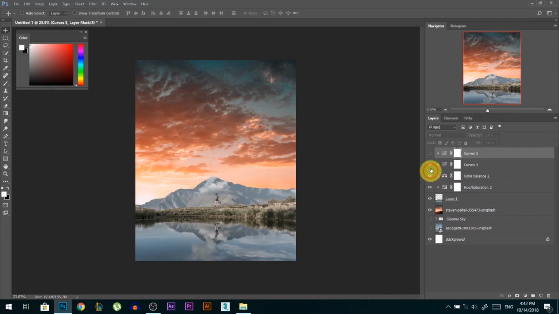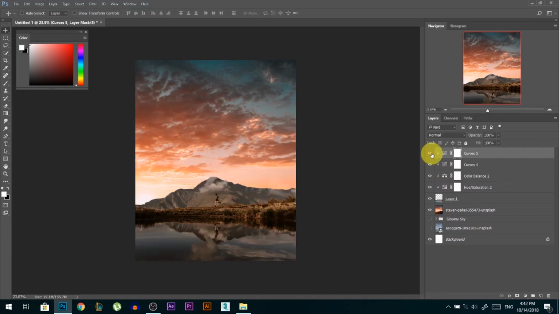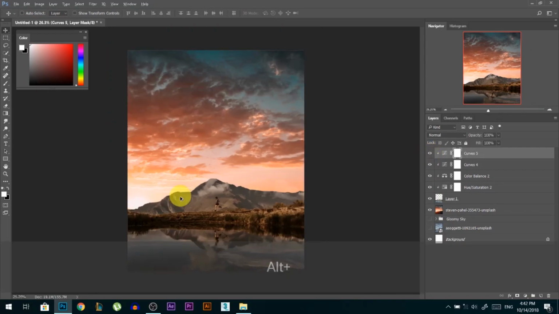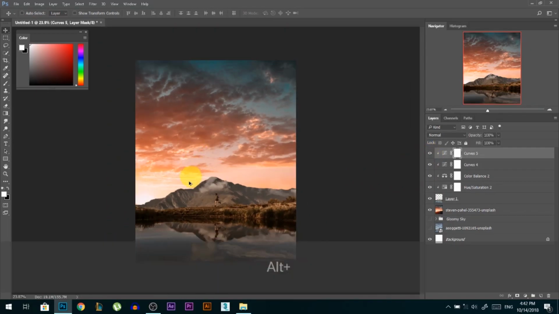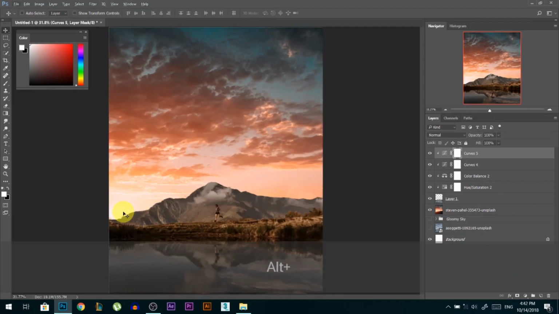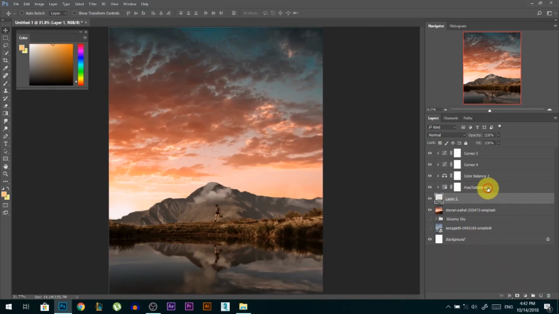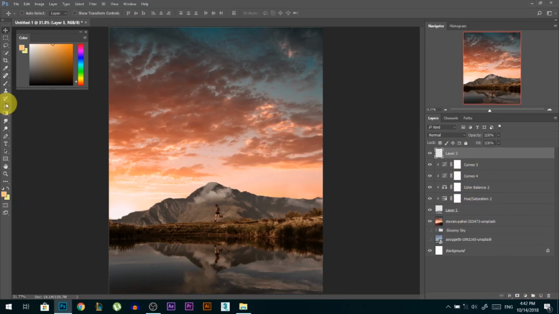These three are the difference we made. You see, these four actually. It was like that, then it went like this. Okay, this is adjusting the color and the value. But now this case is a little bit different because we have this light here. So I'm gonna add a layer on top of everything.